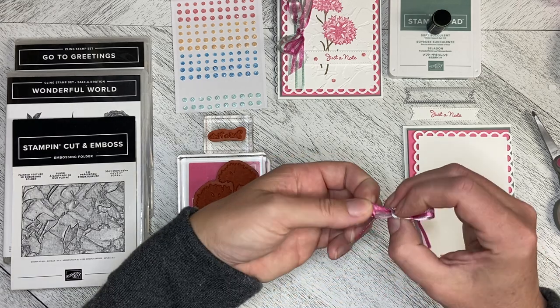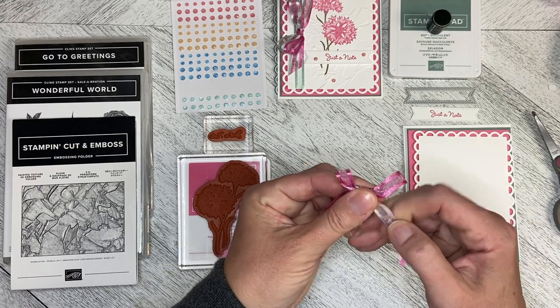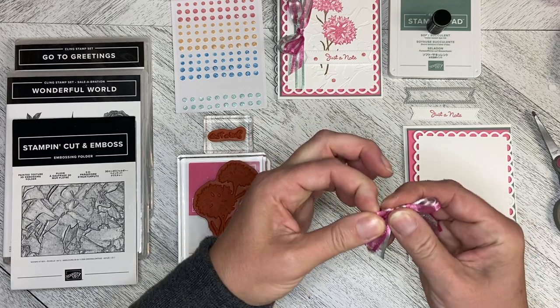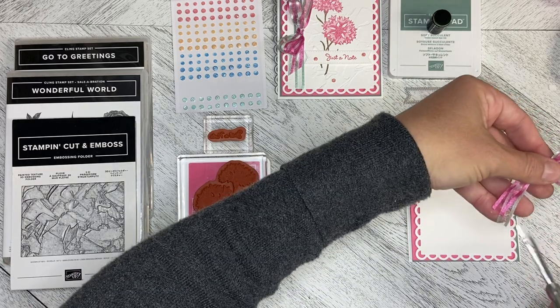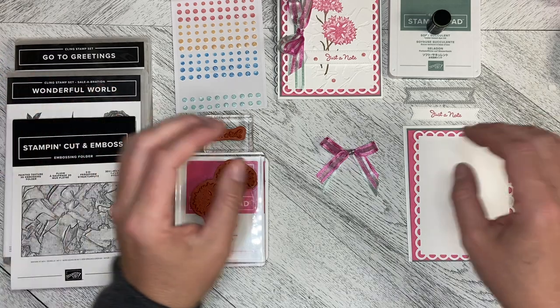I love the two colors together. How am I going to use this bow in a card? So I played with it and did a bunch of different things and I ended up with this bow. I'm just going to trim the ends up so that they're even like that. Okay so it all started with a bow.